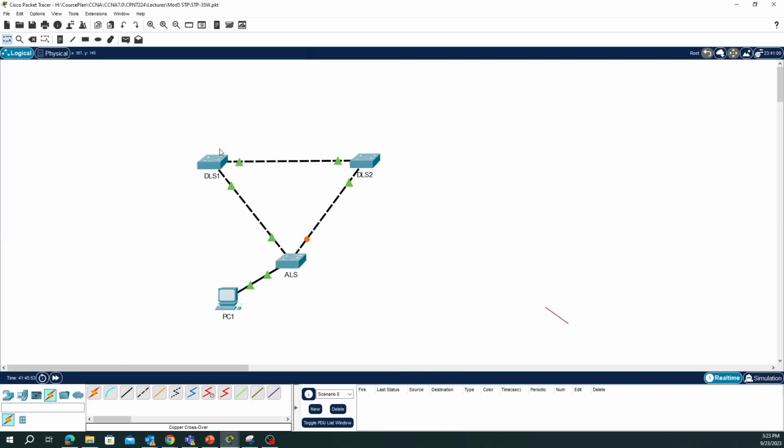For the path cost, both the switch ALS and the DLS2 have the same root path cost to the root bridge. And so it will move on to the second decision, which compares the sender bridge ID. Both of them send the BPDU over this link. Who has the lower sender bridge ID wins the competition, becomes the designated port.